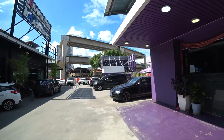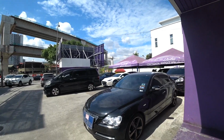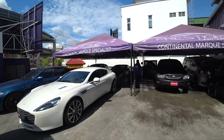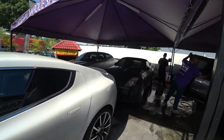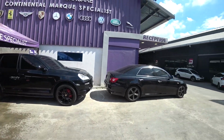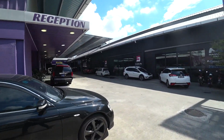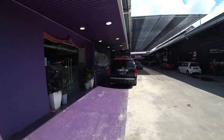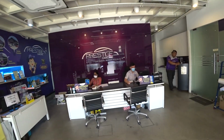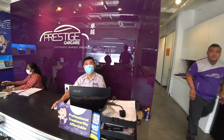Then I'll have the Aston's. The Aston's are fixing brake pads. So I'll have a look at it. Oh, has it been done already? Let's give it a quick look. Have you done the brake pad? Not yet. So, I'm gonna fix the brake pads later. That brake pad hasn't been installed, Aston.